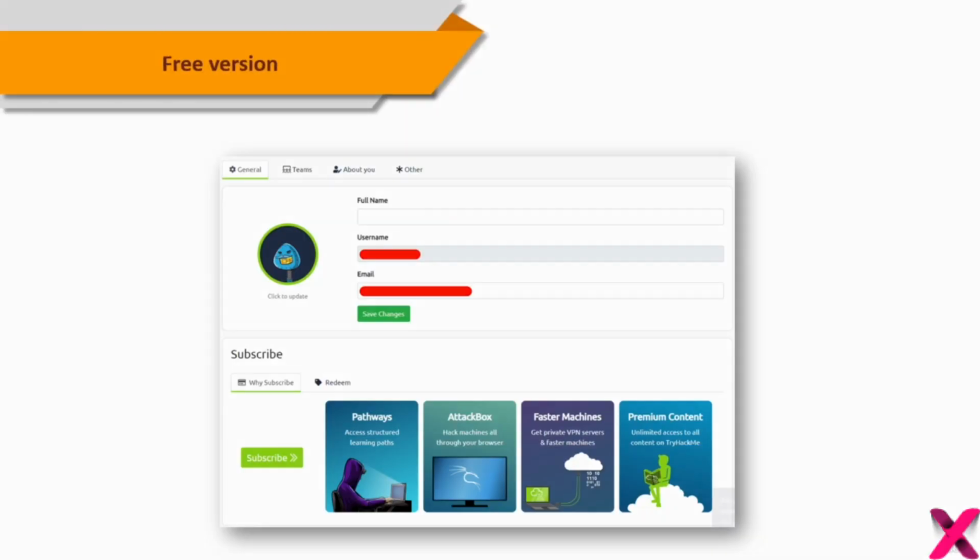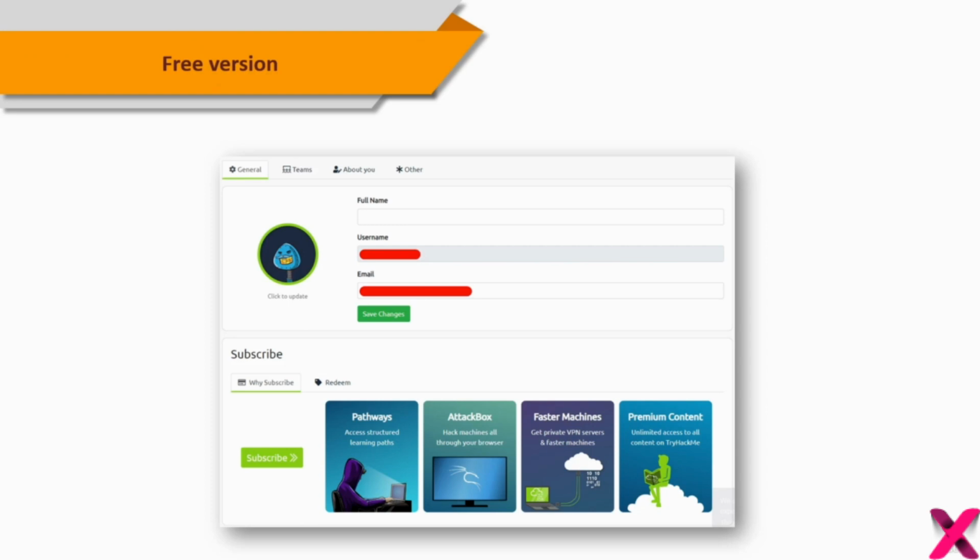So normally when you use a tool, if there's a free version available, it means you can't really do a whole lot with it. But here in TryHackMe, you can access many, many things. Let's check it out. What do we have? Well, you can access some public rooms that don't even require a subscription. And you can work on these rooms too.